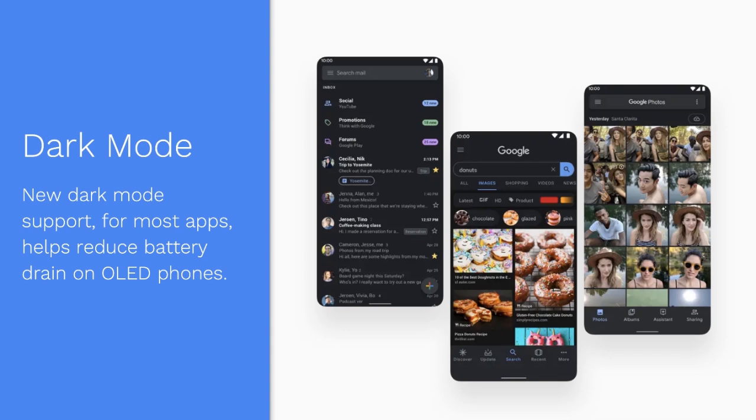All of Google's own apps like Gmail, Google Search, Google Photos have got dark mode support. And most of the operating system's parts like the settings app, the dialer, the contacts, all of those have dark mode. And if you have an LED screen, then when you're on dark mode, it saves a lot of battery power, and it's good to use dark mode when you are in a dark room or during the night.